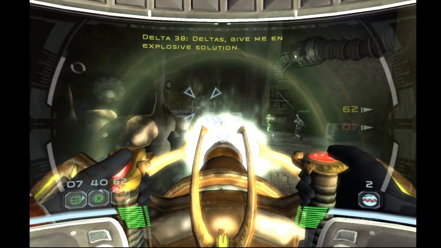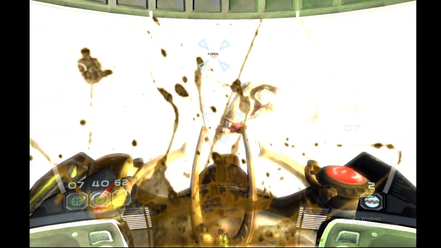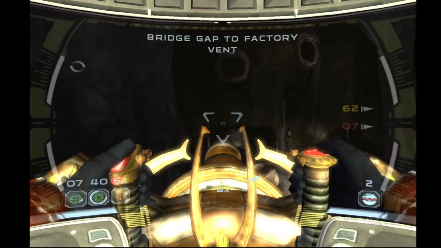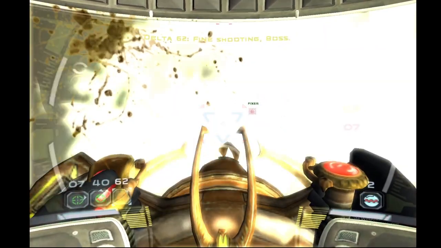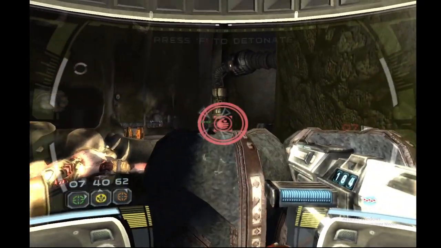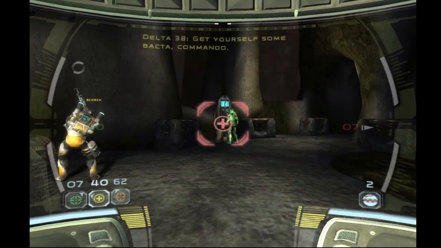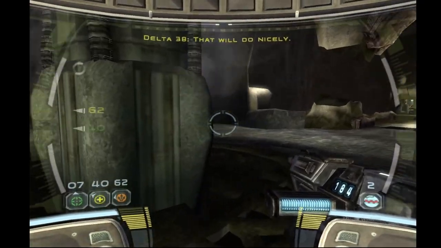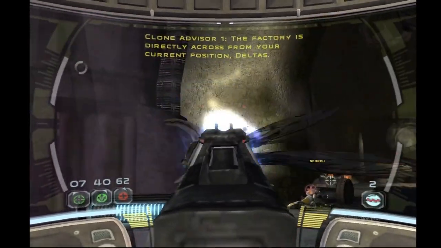Delta, give me an explosive solution. Setting charge. A well-placed bomb at the bottom of the spire might create a bridge. Ready, sir. There we go. Demo is ready when you are, sir. Back up so I can blow it up. Fire in the hole. Get yourself some Vector, Commando. Retrieving it, sir. That'll do nicely. Powering up. Nice work, Delta. The Vector is directly across from your current position, Delta.